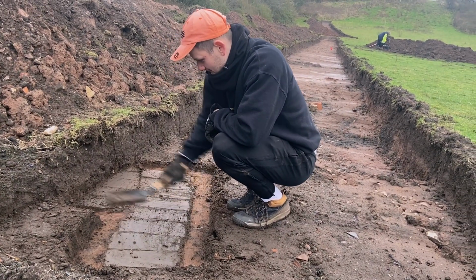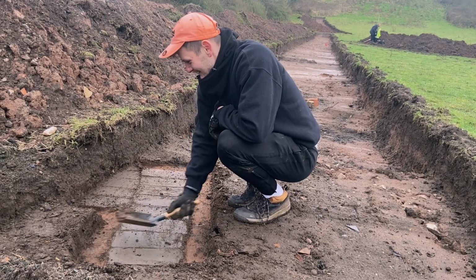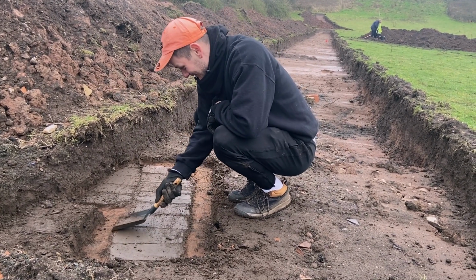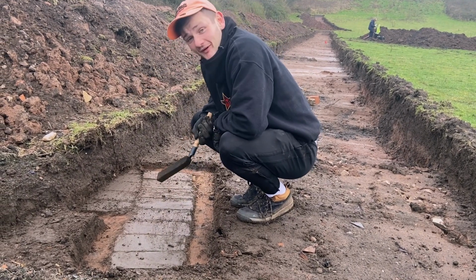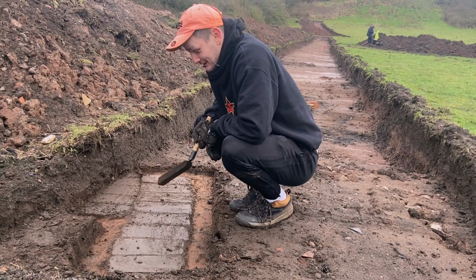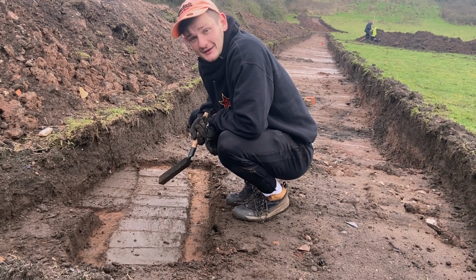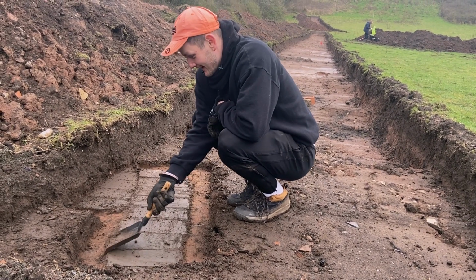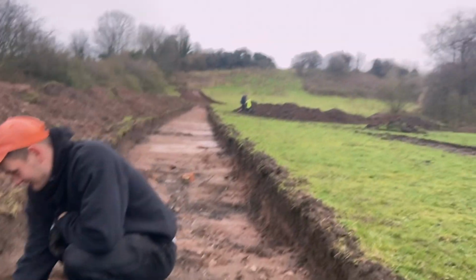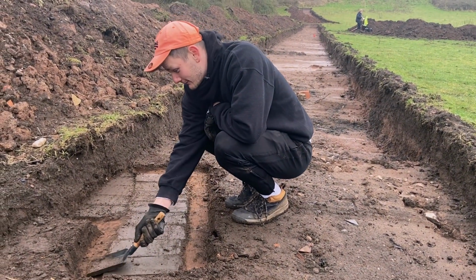Adam, they don't teach you this at Entrepreneurship Theory and Practice at Strathclyde Uni, do they? I think I missed that chapter actually. How's it going? You know what? It's quite fun. It is just doing a grown-up puzzle. It's quite satisfying to do, but at the same time also my lower back is absolutely killing me. You've been doing it for about half an hour, she's been doing it for about 20 odd years. I know. How do you think her back is? I honestly don't know how she manages it.